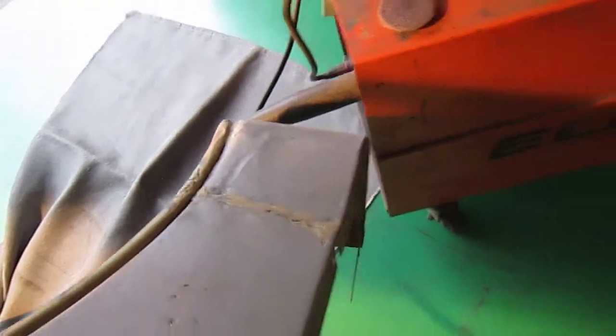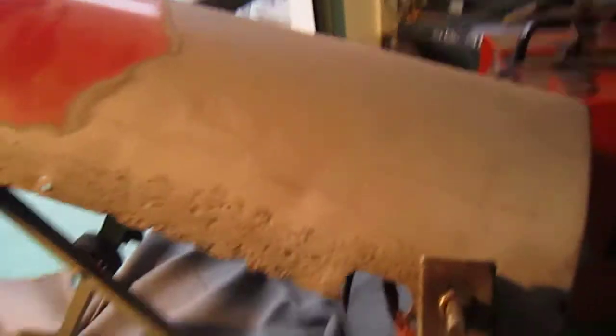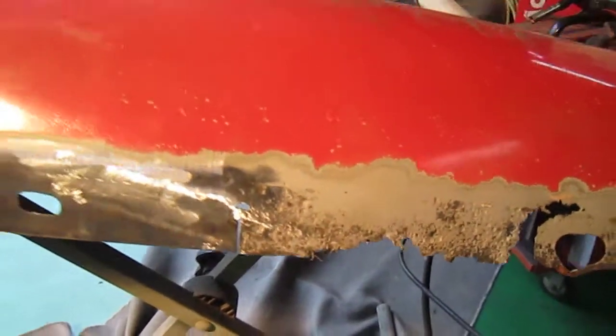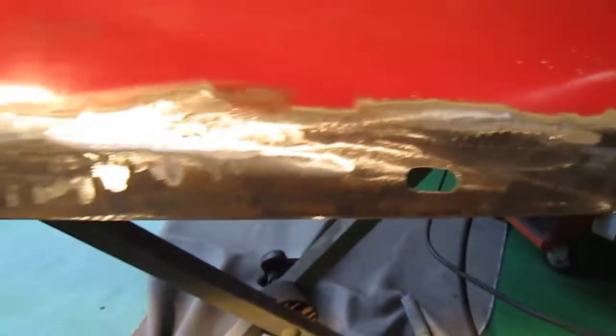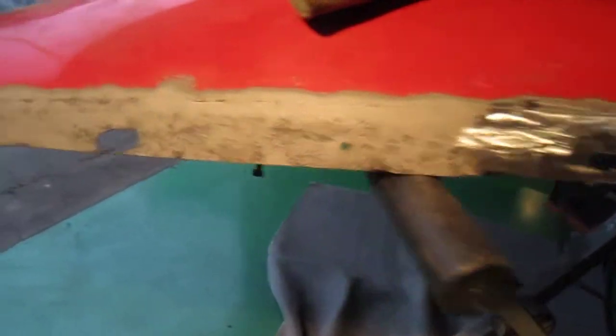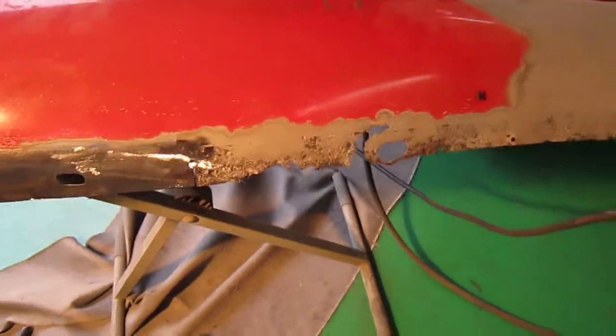You can see there's a repair panel down there on the bottom, and that return edge there is pretty bad — that's going to have to be completely repaired. It's quite rotten on that edge. This is the new panel we just put in there, up to there, and there's another new one at the other end. So this wing was actually in pretty good condition apart from that gaping hole there.